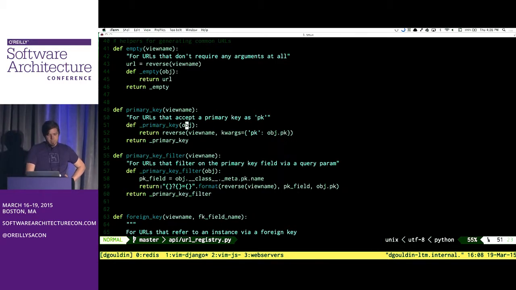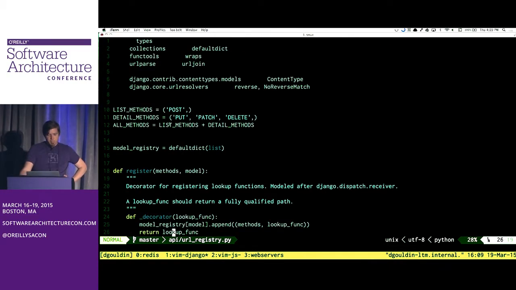Again, primary key filter just appends a query string based on the primary key field of that model instance to the view name. So that is all of the model registry stuff that has to happen on the API side. So now you should have some sort of sense of generally how we use the post save and post delete signal handlers to render a list of REST API endpoints according to the conventions of the HTTP method and the model class that we registered in our URL registry.